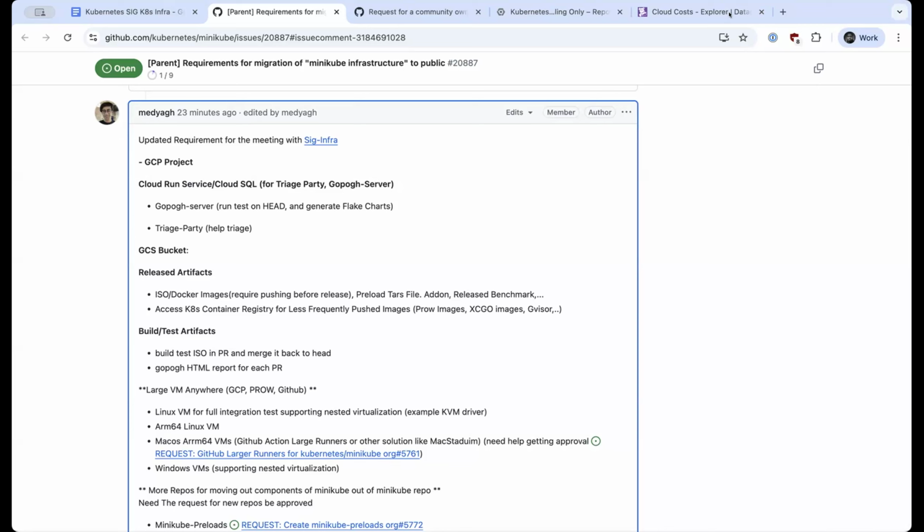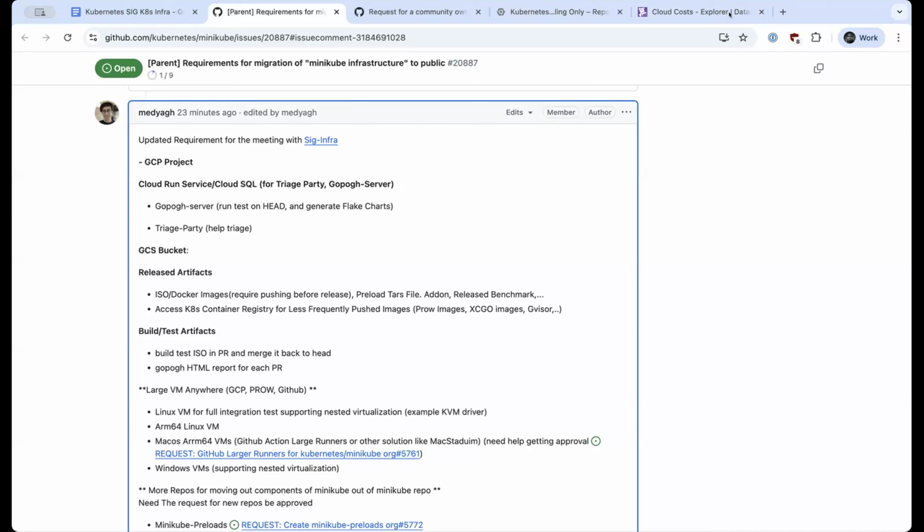So we need Linux VMs that support nested virtualization. That means you should be able to create a KVM VM inside that Linux VM. So if you could get any disposable compute, we could hook it up to whatever we need, just for our integration tests.